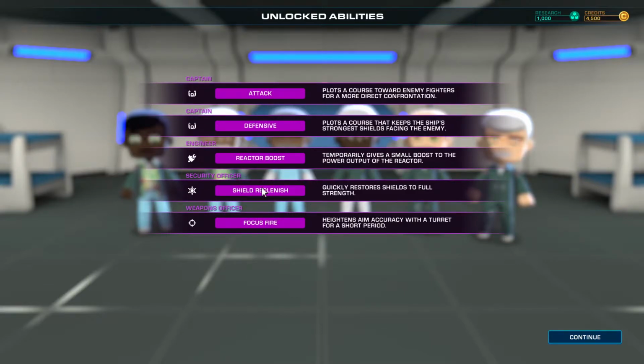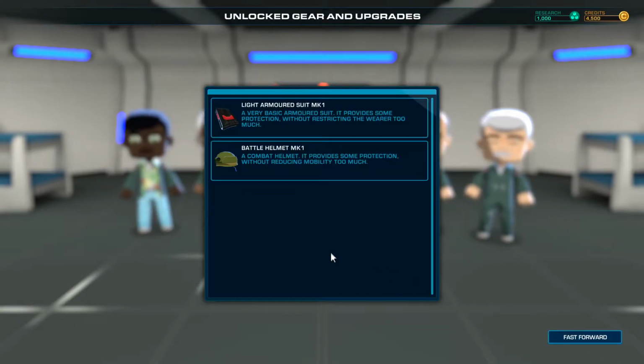And this is obviously where the security officer is one of my favorites. When she's at her station, she can charge this ability up. Once the ability's charged, it activates, and then it restores your shield. So let's say you had no shields. Boom, restored. And then obviously for our gunners, or weapons officers as they're called, we have the ability to focus fire and increase their accuracy up to 100%.